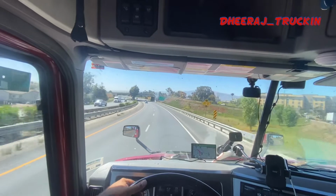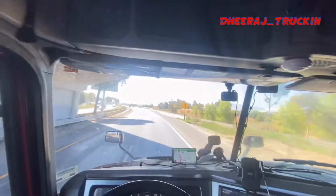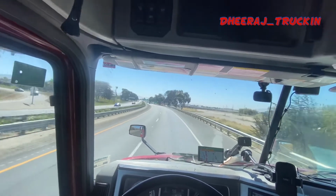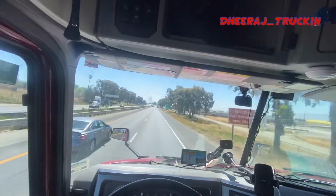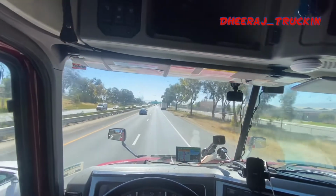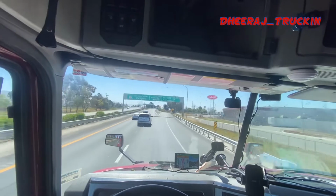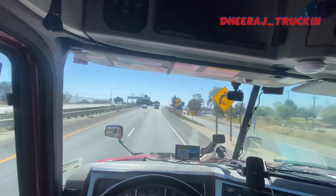All right, so my exit is less than 2 kilometers now. We're getting closer. I gotta take an exit at 226A Airport Boulevard. Anybody coming? Nope, nobody's coming. For some reason, the acceleration lanes, where people come onto the highway, are so short that they come in front of you instantly, and you gotta take a decision either to move over or to brake. Sometimes you gotta brake hard because there's always traffic in the left lane, or there could be traffic exiting in the left lane, and you can't move over.